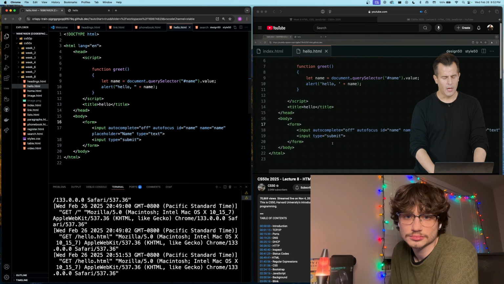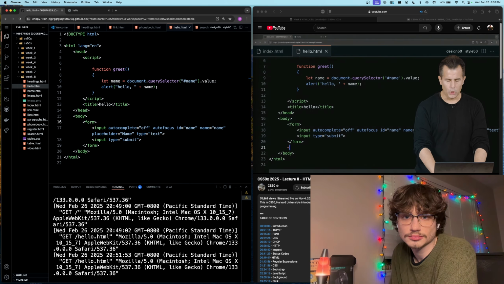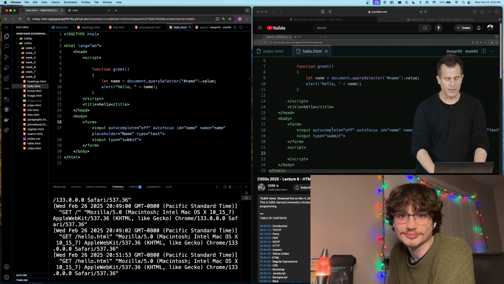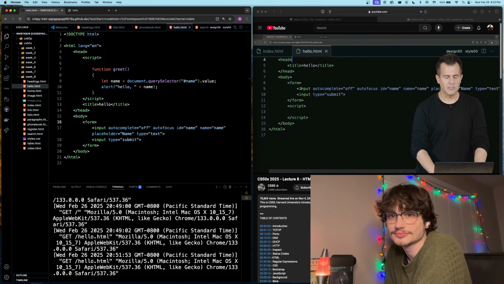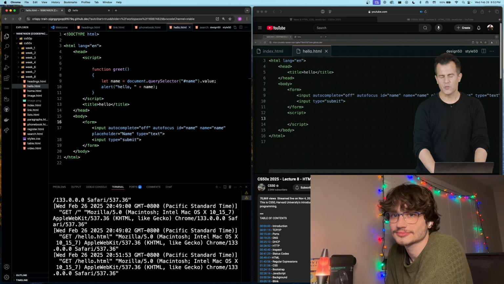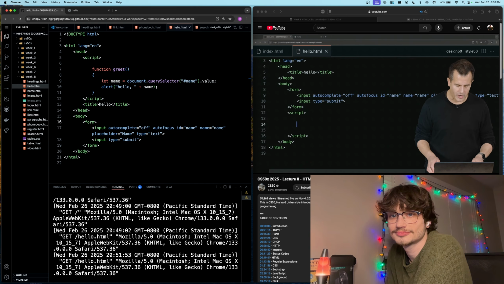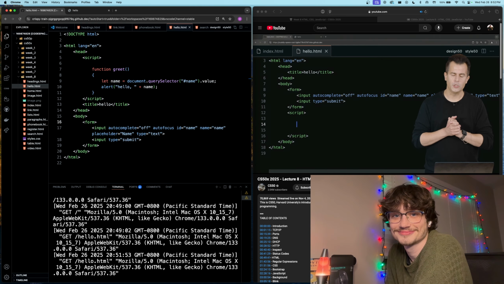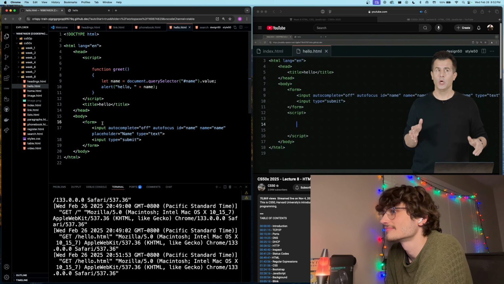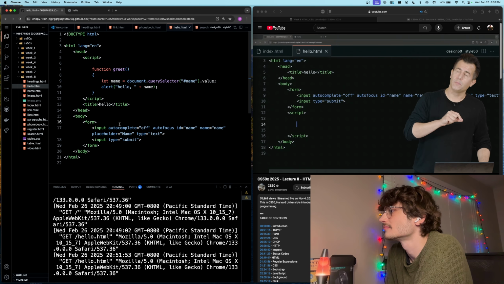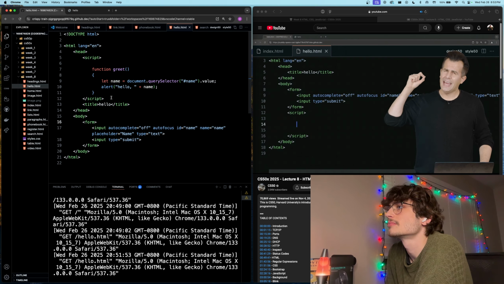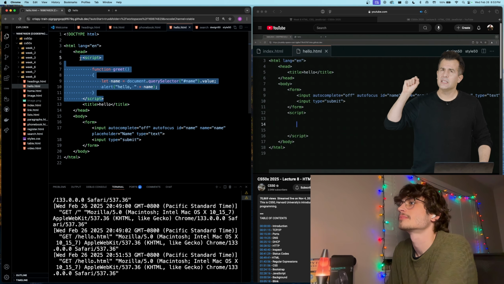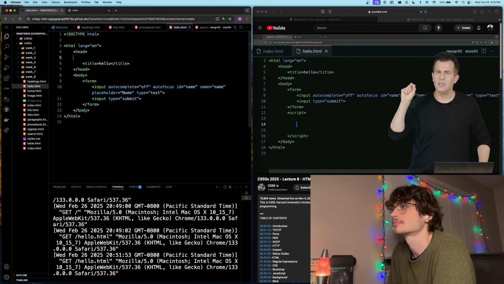Just to avoid a problem, let me go below this now and add a script tag after getting rid of this one up here. So I'm going to deliberately move everything to the bottom of the page for now, just so that this works without creating a problem. And what am I now going to do? Well, it turns out in JavaScript, you can actually use JavaScript to query the DOM for specific elements and then listen to events that might happen with those elements.